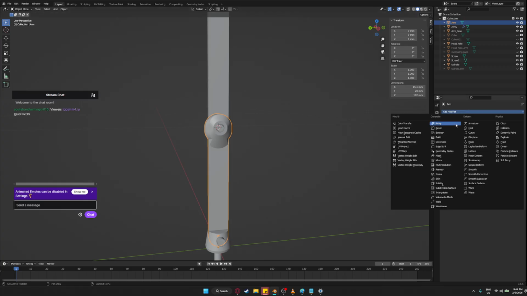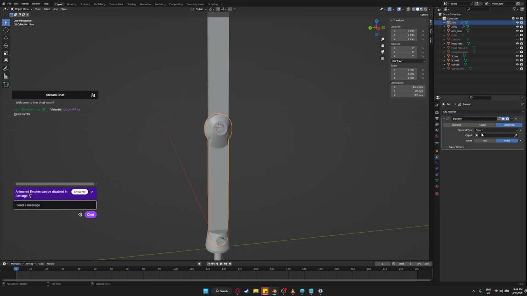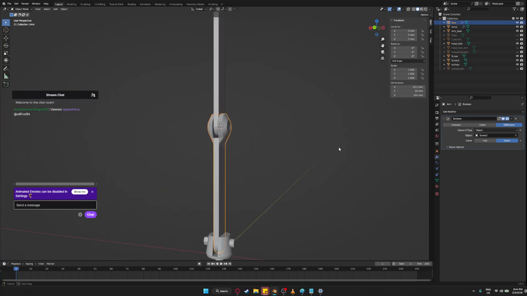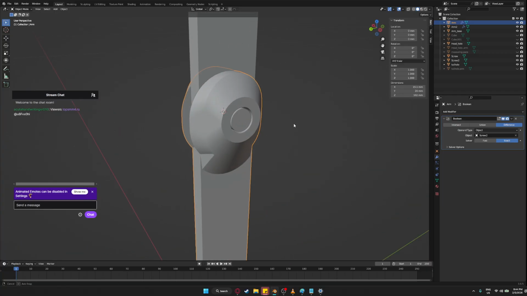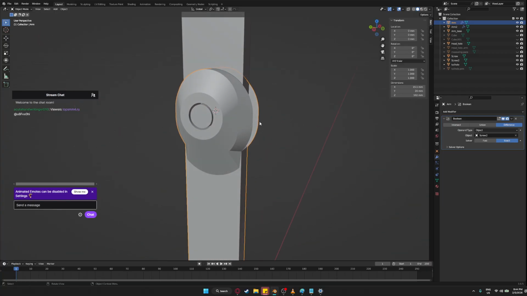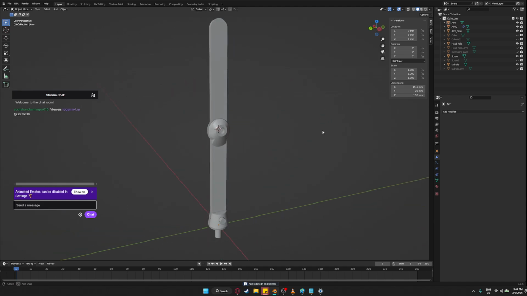I almost forgot to add a Boolean modifier for the screw. Oh my gosh, that was close. There we go.